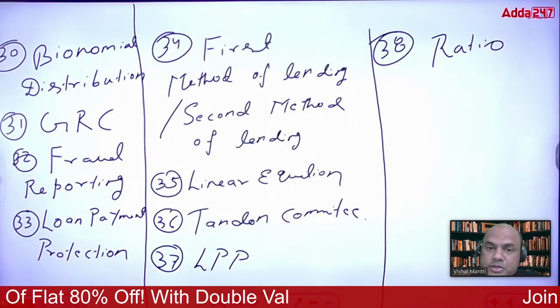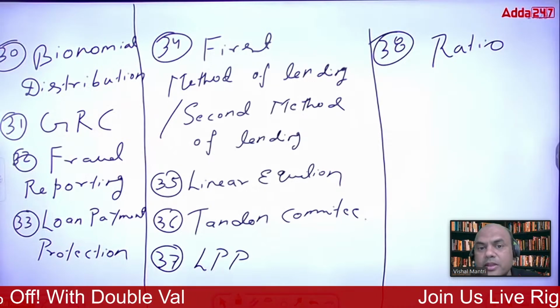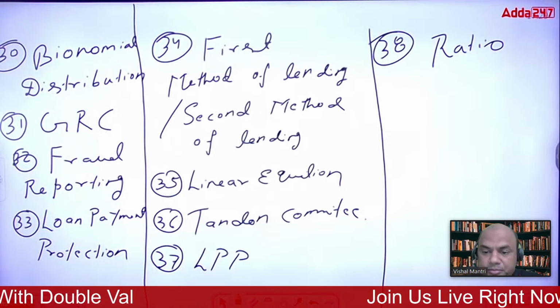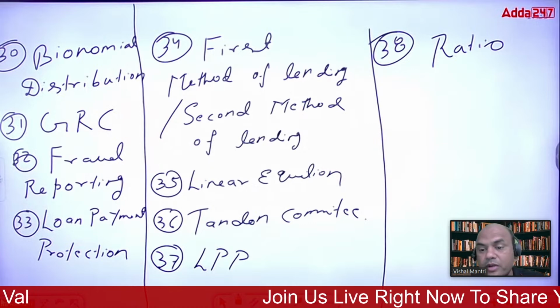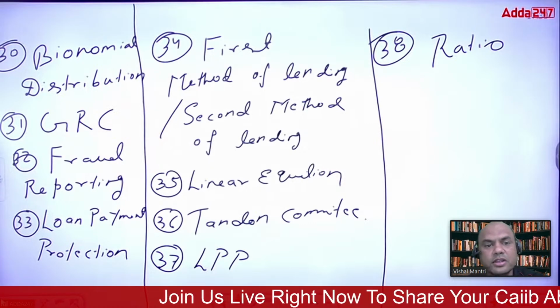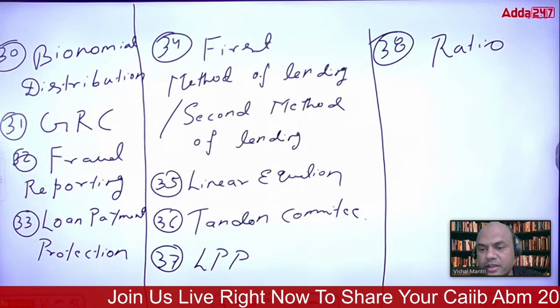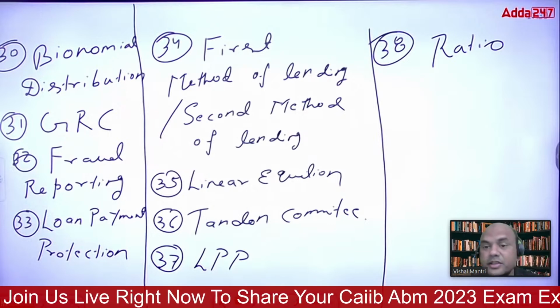So definitely be sure, if economic order quantity has not been asked in ABM, it will be there in either BFM or ABFM. So break-even point was there. Break-even point case study was there. Okay, good. Then overall paper was, I am seeing, very good. Just to give you the hint about the BFM papers.